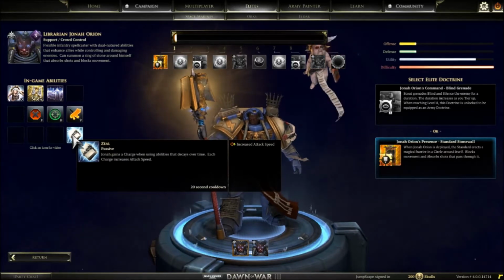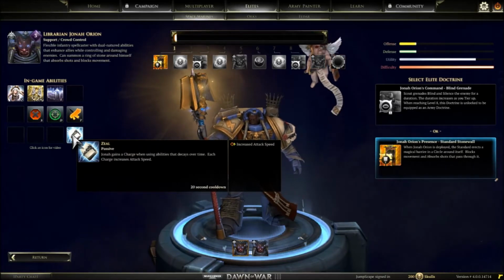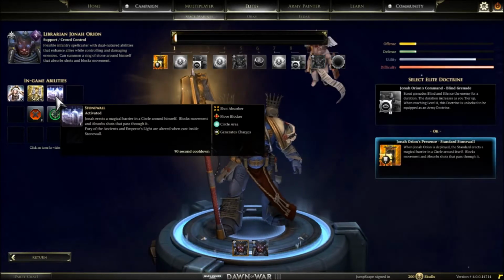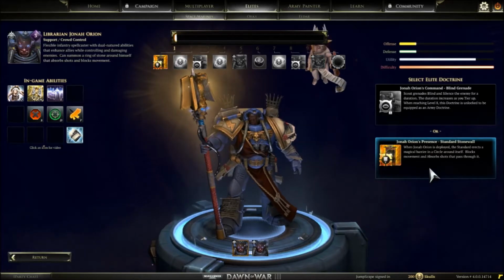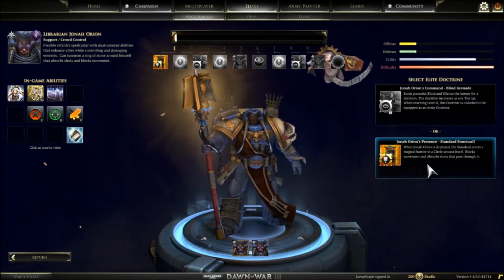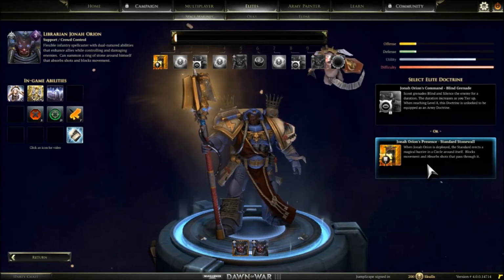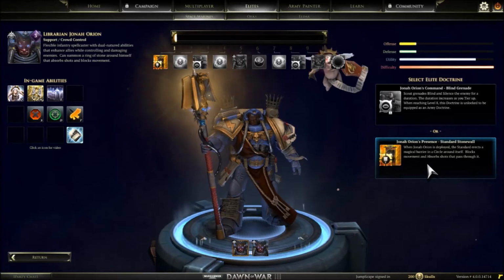He also has Zeal. He gains a charge when using abilities that decay over time, and each charge increases his attack speed. Also, Fury of the Ancients and Emperor's Light are altered when cast beside Stone Wall. Not sure exactly what that means. His presence is Standard Stone Wall. When he's deployed, the standard erects a magical barrier in a circle around itself. It blocks movement and absorbs shots that pass through it.